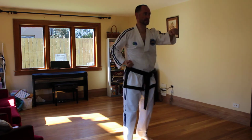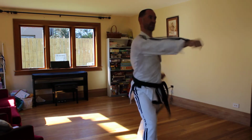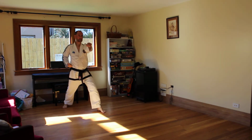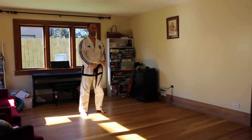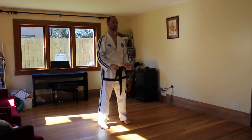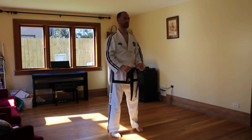Now my adjustment, backwards, and return. Now my counterattacks, I'm just going to do the first of the basic three set sparring movements in walking stance, flat fingertip thrust. From here I'm going to need a bit more space behind me.